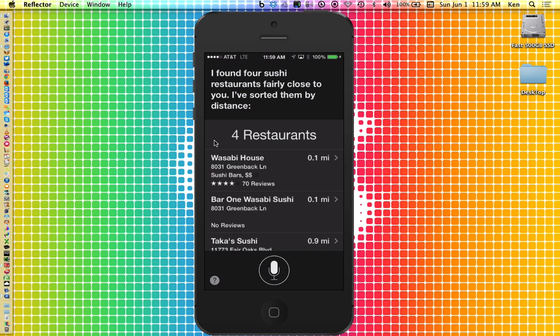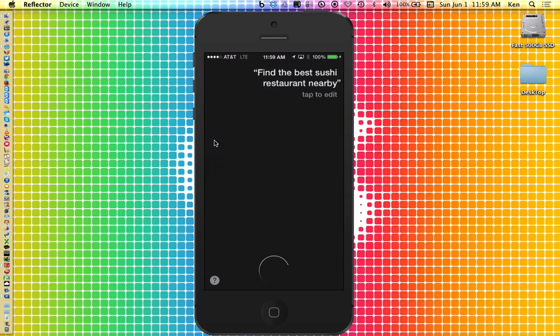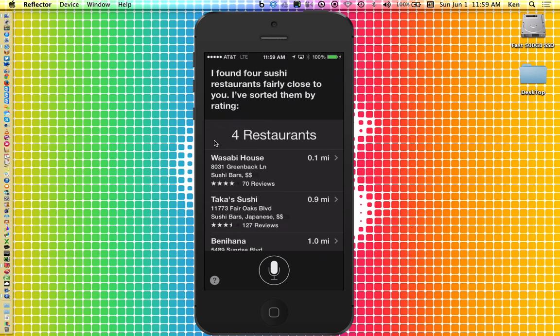She sorted them by what? Distance. Find the best sushi restaurant nearby. I found 4 sushi restaurants fairly close to you. I've sorted them by rating. So the first one was by proximity, and the second one was by Yelp rating. So that can be very beneficial. I mean, she only did 4 here. Usually it's a pretty wide area.